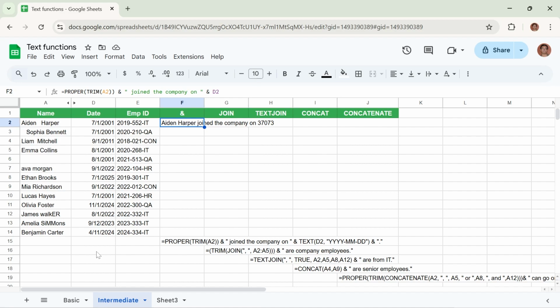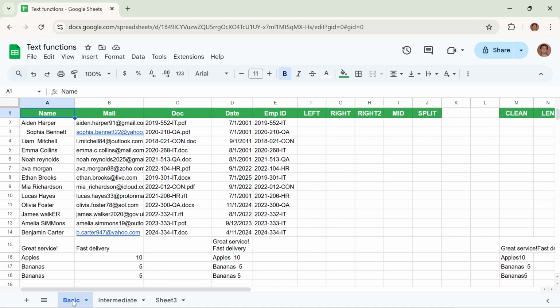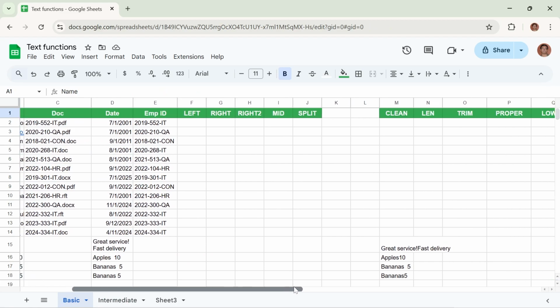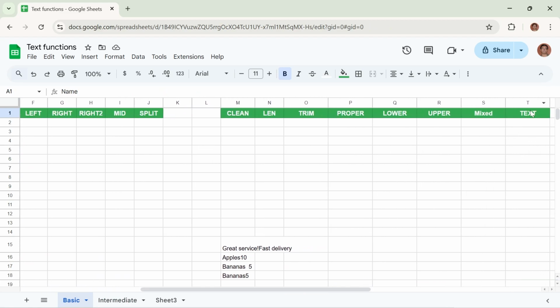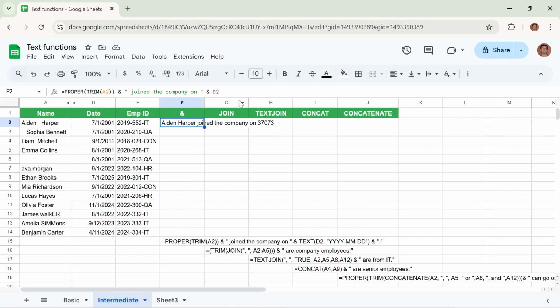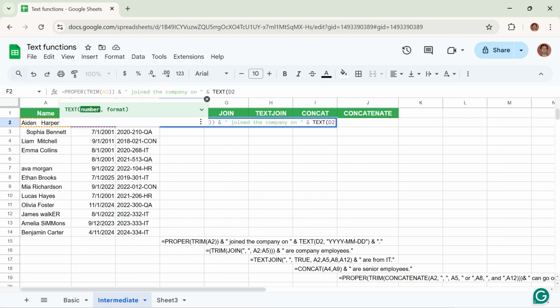And as we have discussed in our basic video, we need the text function to convert this number to a date. So what do we do? We put text here, then I specify what format I want to convert the date into.